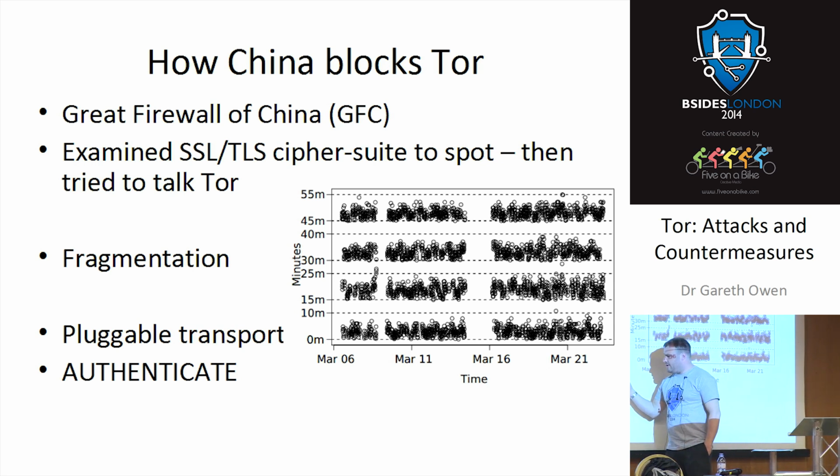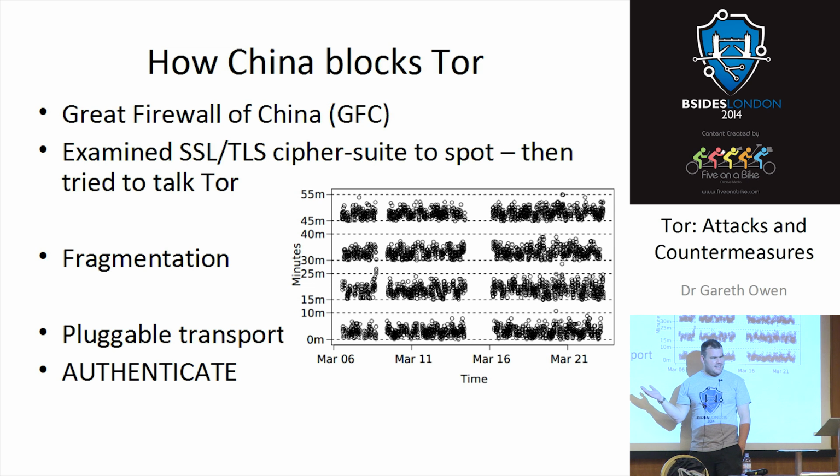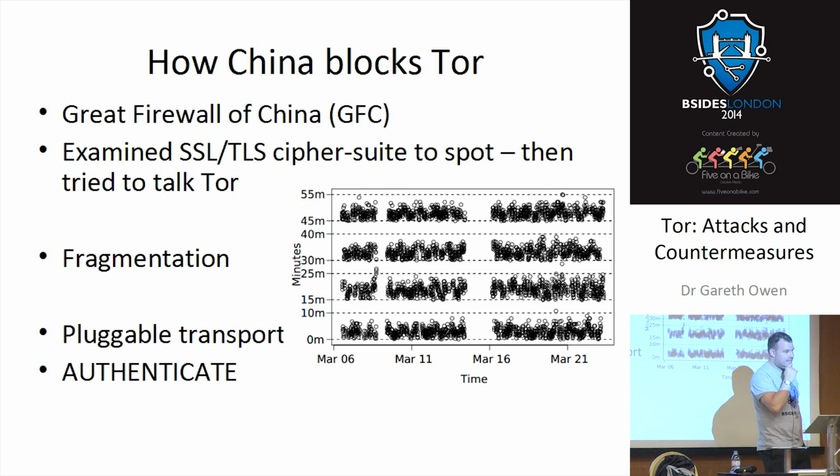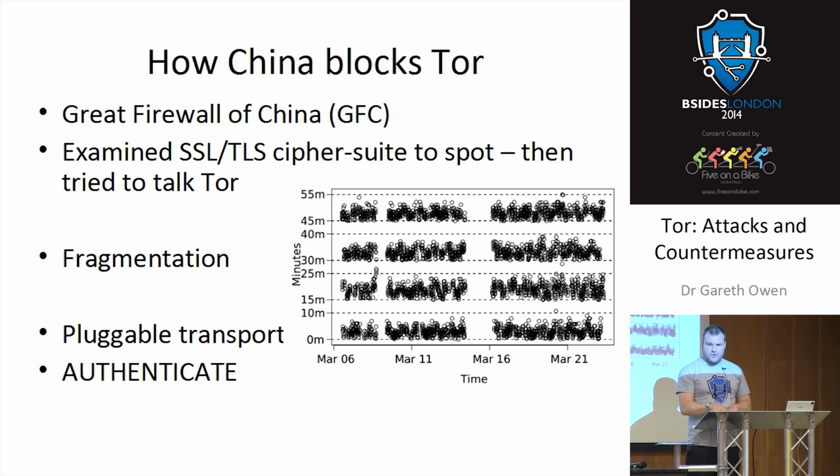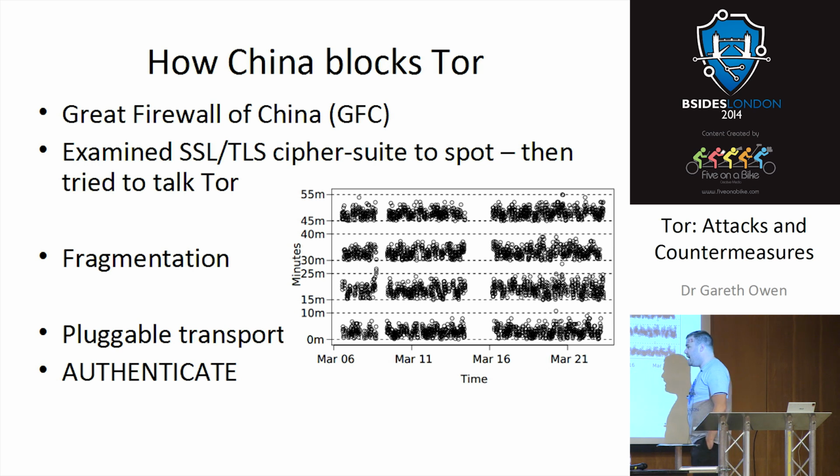There's also something, if you look through the Tor specs, Tor have a couple of RFC-type documents which they write. Great stuff to send you off to sleep. But if you're paying attention, you'll spot there's actually a section on something called authenticate, which means that when you first connect to a bridge, if you configure this option, the bridge will sit there and won't do anything until you send essentially the correct password. You can send it anything you like and it will just ignore you until you send the correct password. So that means now the Great Firewall of China needs to know about the bridge in advance and needs to know the password for it to scan it and see, in fact, if it is a Tor bridge or not.